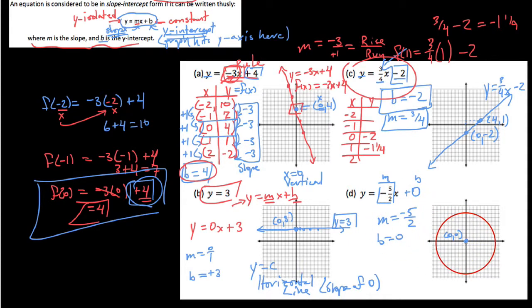You notice that we have a negative slope here. We're going to go down 5. 1, 2, 3, 4, 5. As I run 2, I could do this again. I say down 5, over 2. 10 kind of goes off the graph here. And then I could sketch in all the rest of the solutions, and we should label this. We call this f of x. Function of x equals -5/2 times the input value, this thing here.